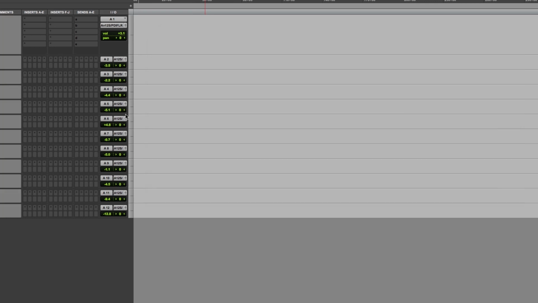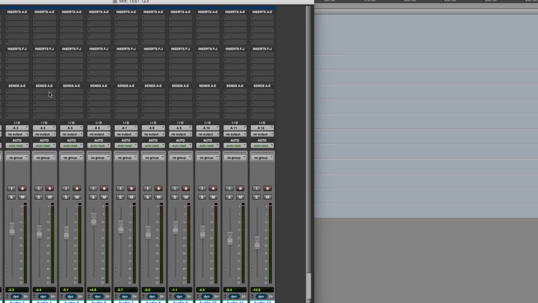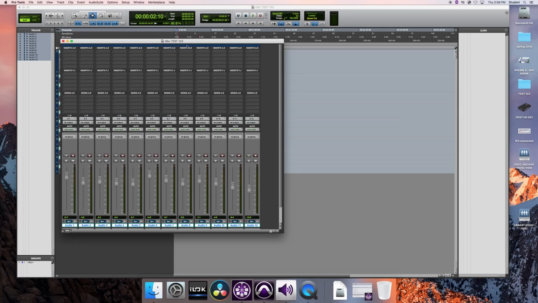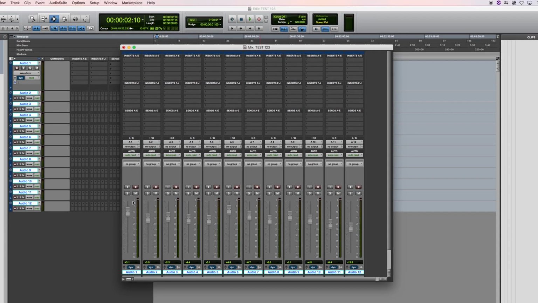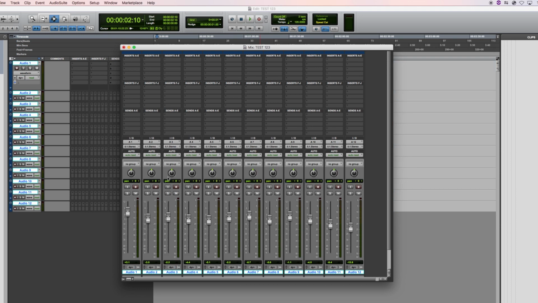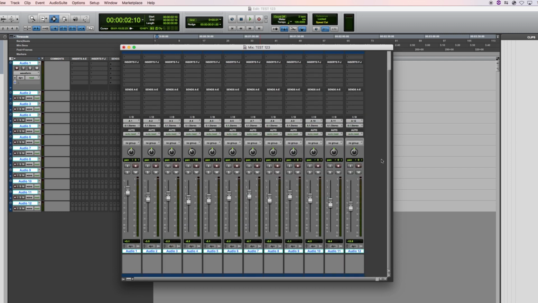And then as you see, if my I/O is completely off here, I don't see anything. The I/O is not being sent anywhere. If it's grayed out, it has no output to send it to. So in this case, you can send all of them out to a stereo like that, and now I have an output. Be cautious when you do this, however, when you go up into the I/O.